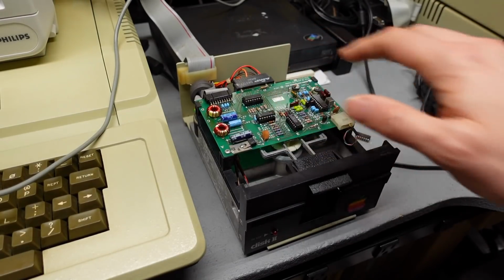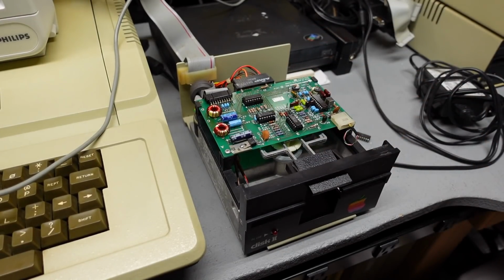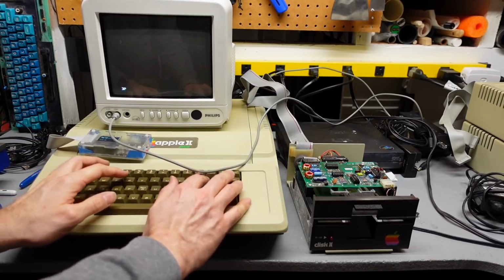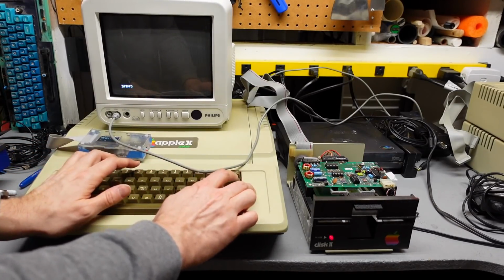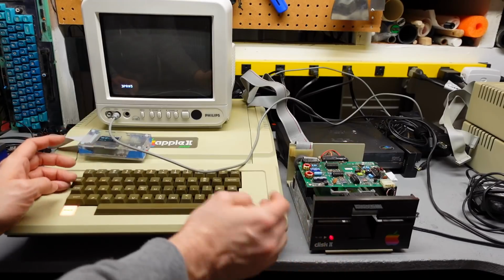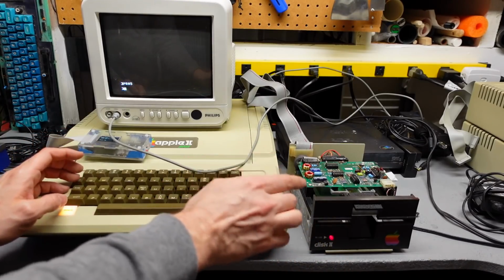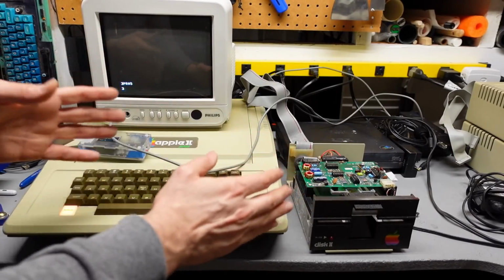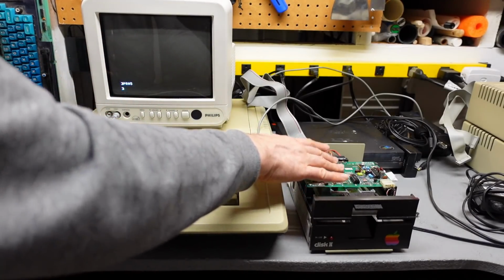All right, the IC is installed. Let's turn on the computer, see if the disk drive goes spinning away. No, it doesn't. Good sign. So if I do PR number 5, all right, well, it's spinning way too fast. So that's still a fault. At least it doesn't spin when it shouldn't spin. So that chip is doing its job.